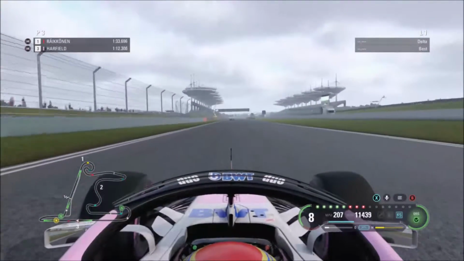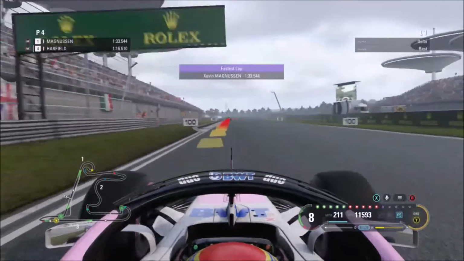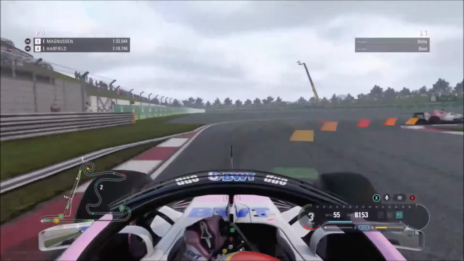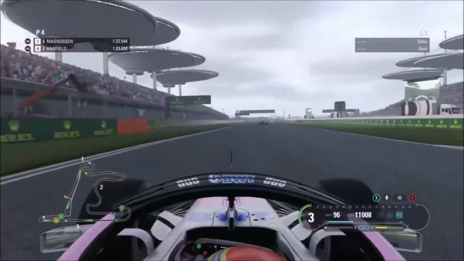And we've got a car just in front of us. I don't know who it is. I think it's one of the Ferraris. It's either Ferrari or Saubers. Kevin Magnussen's gone fastest. Not sure what's going on there. Is it? Oh yeah, it's Leclerc actually. It was one of the Saubers.